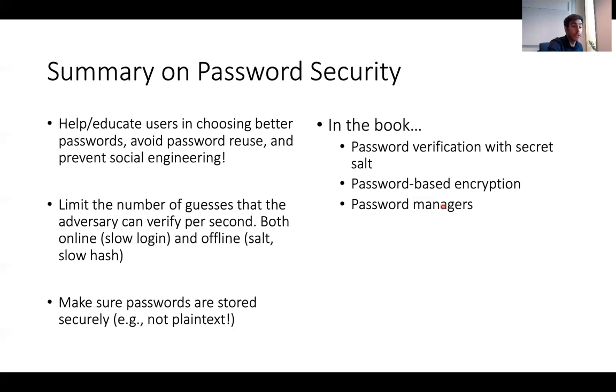Something else you can read about in the book is password-based encryption, which is, for instance, what you can do when most file systems allow you to encrypt either a file or a drive. And this is typically done using a password. Now, a password is not an AES key, so how can you use a password to encrypt? So again, you can hash the password using hash functions like the one we described in the slides, and then use the hash of the password as a key for an encryption algorithm like AES.